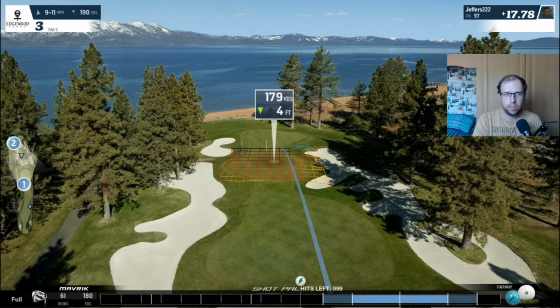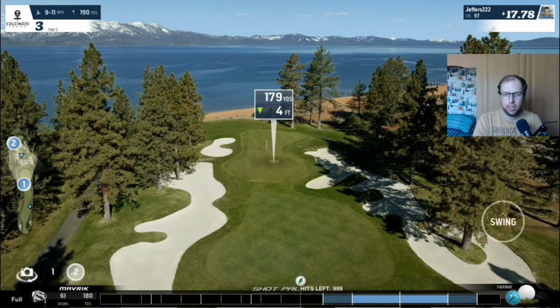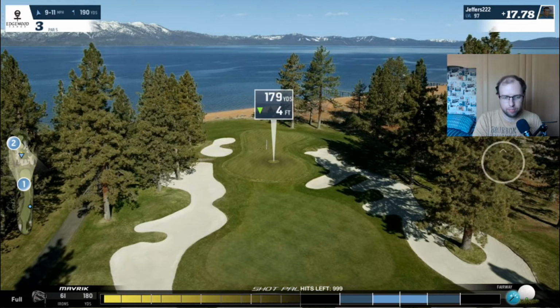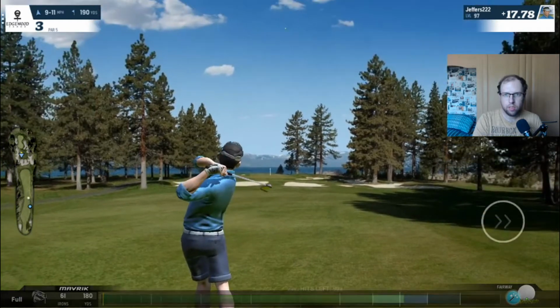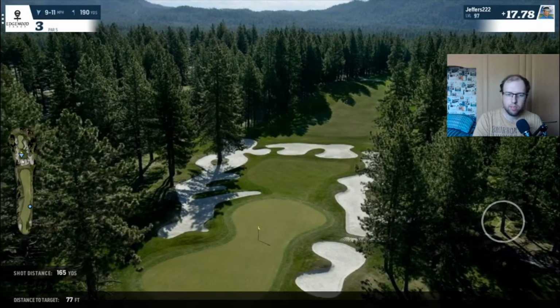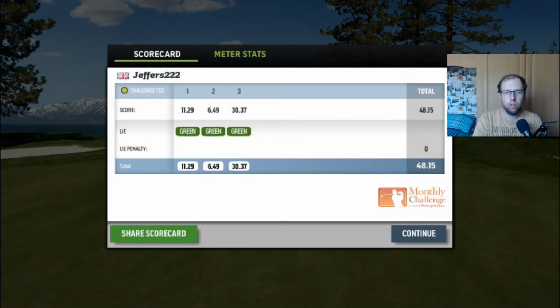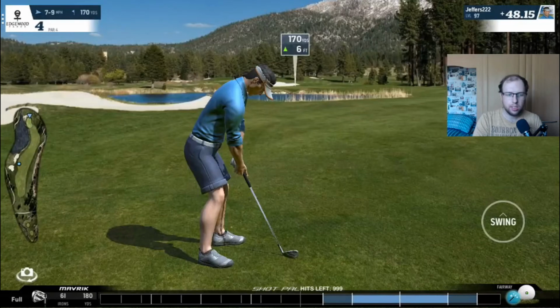I'm gonna club down into the wind, so I'm going to. No, sorry, downwind, sorry. Using spin on that. Send it a bit higher. Going downhill. Out there. That's probably not going to be on the green. Oh, it is. Just, what is it? That's on the green, just not particularly close to the hole.